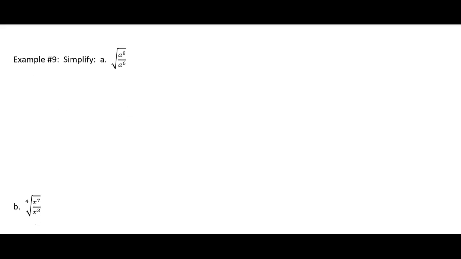And now we're going to have some variables. Okay, so again, we can simplify. Now, the rule for exponents is if you have a to the m over a to the n, then that equals a to the m minus n. So I don't know if you remember that rule, but that's what it is. So in our case, we have a to the 8th over a to the 6th. So that's just going to equal a to the 2nd, because it's a to the 8 minus 6.